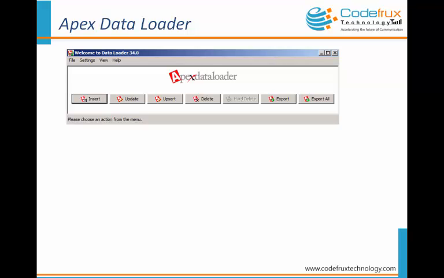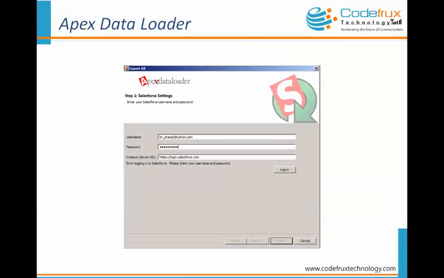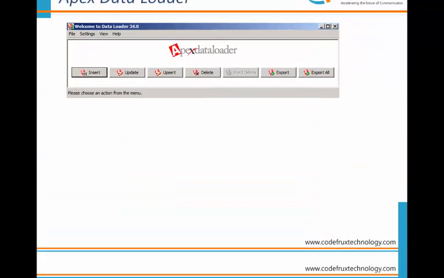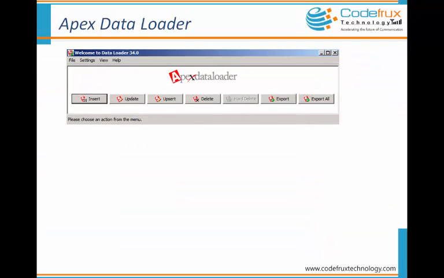Before you start the actual process of importing or exporting, you will be shown the dialog box for accessing the application from an external client application like the data loader. You need to provide the login credentials to log in to the tool with your Salesforce username and password, and if any authentication details are required, and then the URL has to be provided, and click on login.